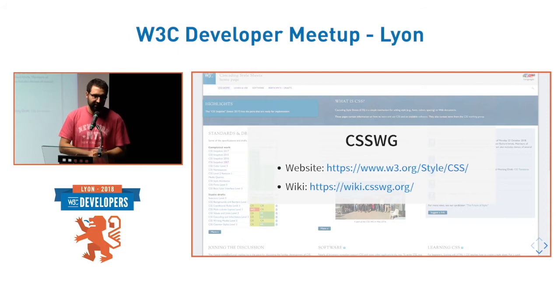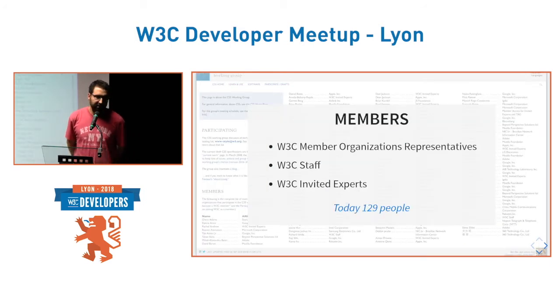what's part of the CSS specifications. They have a website and a wiki where they coordinate things. There are somehow 3 types of members: W3C member companies representing browser vendors or other companies using the web platform that are interested in CSS; then some W3C staff members; and then a few people that are W3C invited experts, like Rachel, for example, who are there because they have a lot to contribute, even if they are not in one of these W3C companies. They have a lot of contributions in the community.